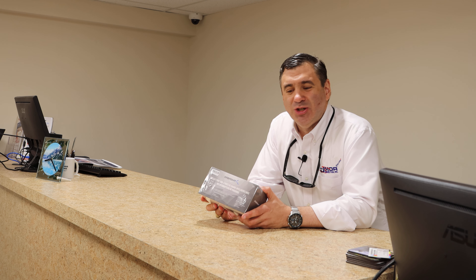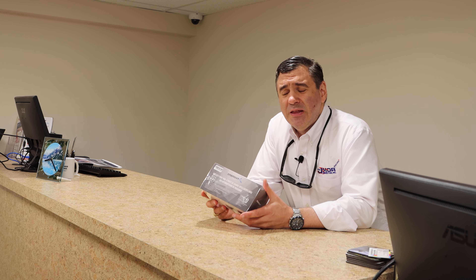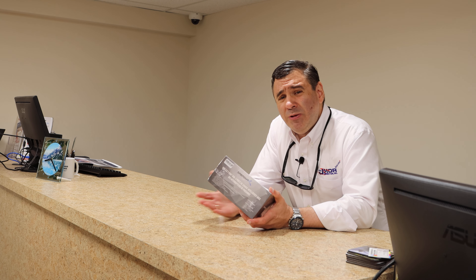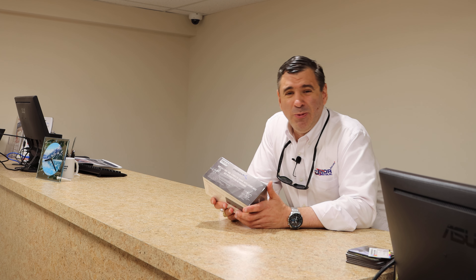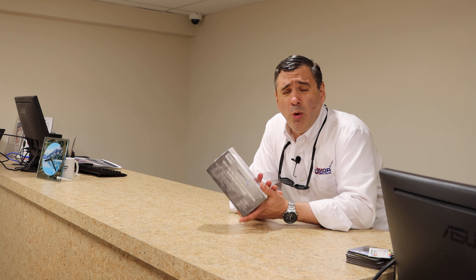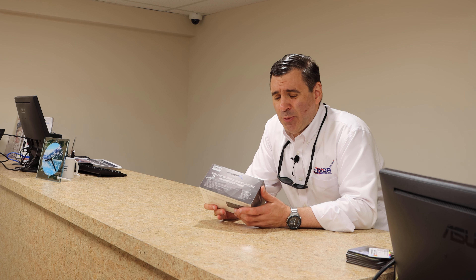How many of you have had the challenge where you get all these USB devices but don't know where to plug them? The problem with some computers is they give you maybe a couple on the back and a couple on the front, but they borrow or steal the power, so you really can't have a USB-powered device — especially if you have a USB microphone, USB camera, or a USB hard drive using newer technology that draws a lot more power.